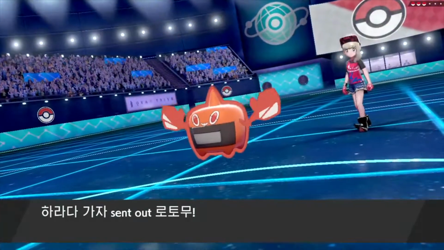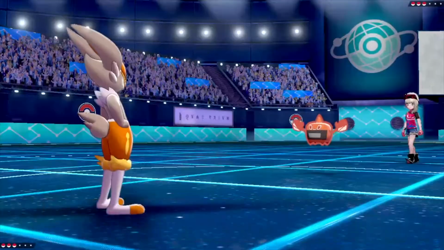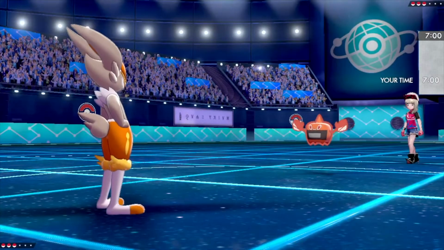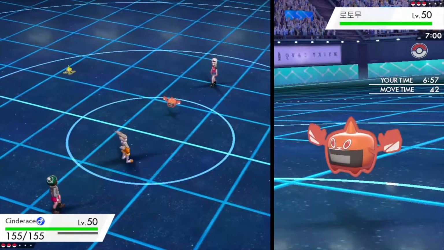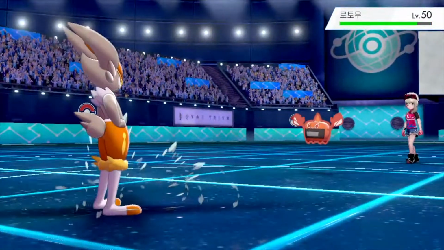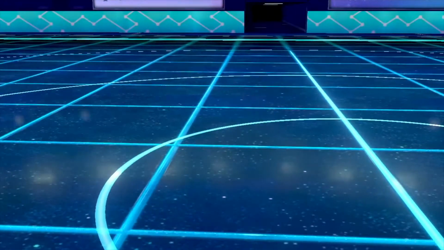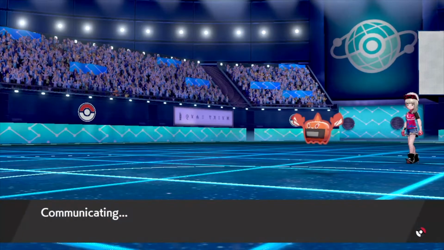And he leads Rotom, I lead Cinderace. And I'm going to be able to get off a fairly free U-turn here. Let's see what he goes for. I'll be able to check his bulk investment. Approximately with this U-turn, it does a little less than 20%. So I can say that that is a bulk invested Rotom.